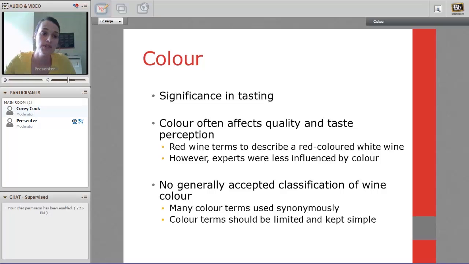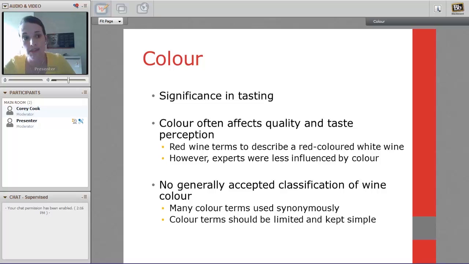Again, there have also been other studies where inexperienced people were less influenced by the color because they were inexperienced. They didn't have all these preconceived notions that would go along with a golden colored white table wine. They just wouldn't have those same expectations. They also don't have the same vocabulary when it comes to describing the aroma, so there's that issue as well. But regardless, what you can definitely conclude is that color affects quality and taste perception. A big thing, as I said previously, is that the color of the wine is what you expect it to be.